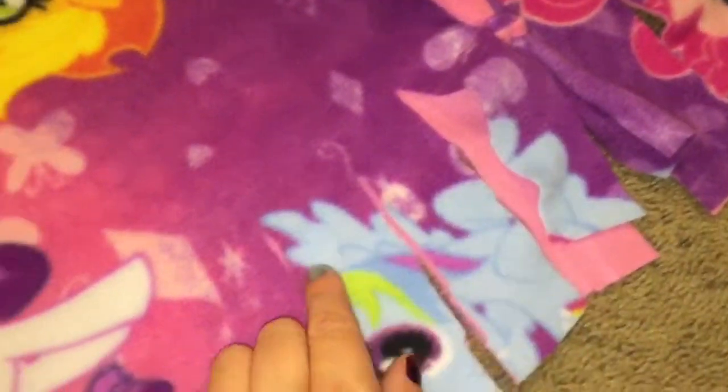As you can see, I already started tying. And whenever you tie, make sure that you get right up to the edge. As you can see in this one, I got right up to the edge and I double knotted it there.